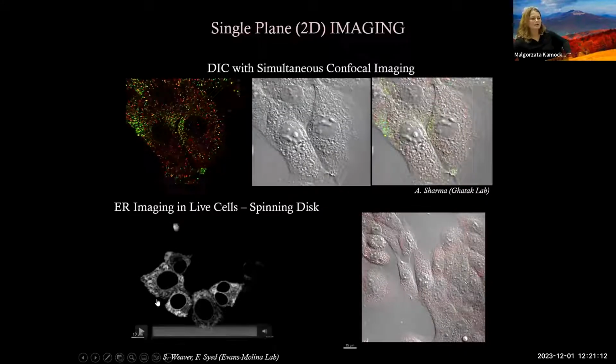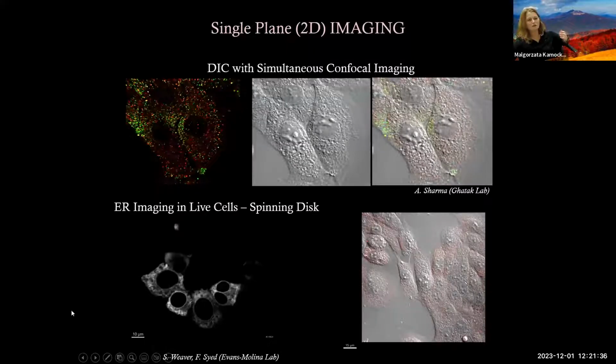So we do live cells. Typically, we image live cells with a spinning disc confocal microscope, which is set up for live imaging. It's equipped with the incubation chamber. That way, you can image cells over an extended period of time. It may be a few hours, it may be overnight, or it may be just an entire weekend. So this is just a very short video showing you movement of ER in a cell.